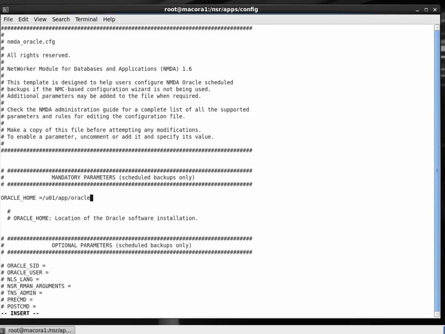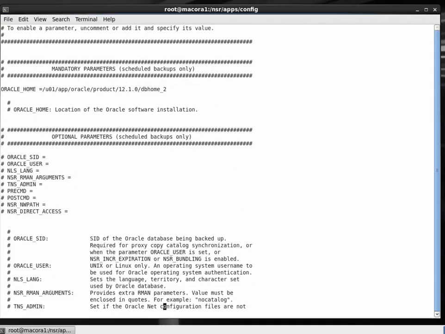Typically, they would do echo $ORACLE_HOME, and they would give you that full path, which in my case looks like this. So with ORACLE_HOME set, that was the only mandatory variable that's needed for the scheduled backup.